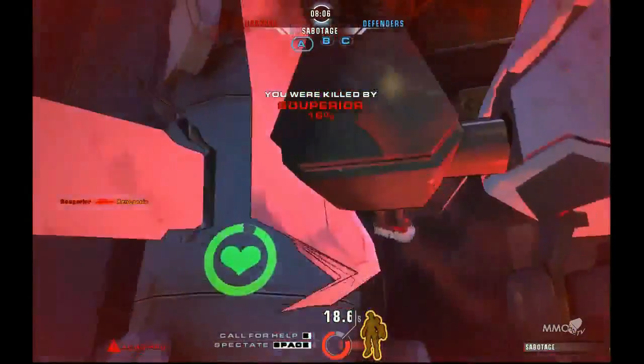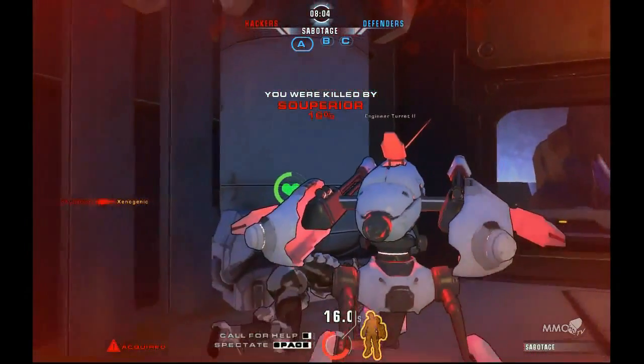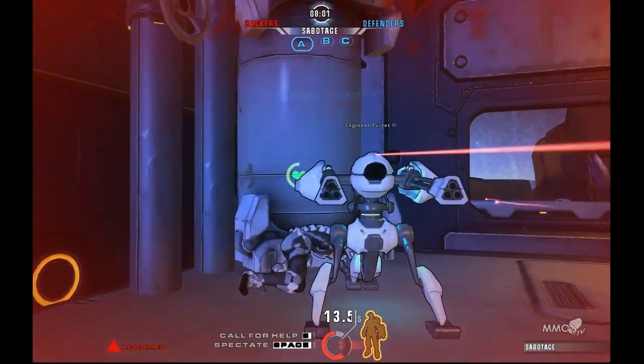Right now, overheal will take you 50% higher. It's a 50% bonus, but that's subject to change like everything else since we are in beta.